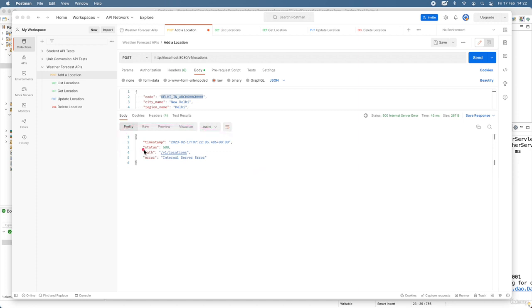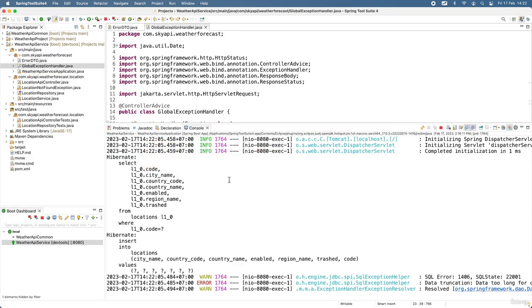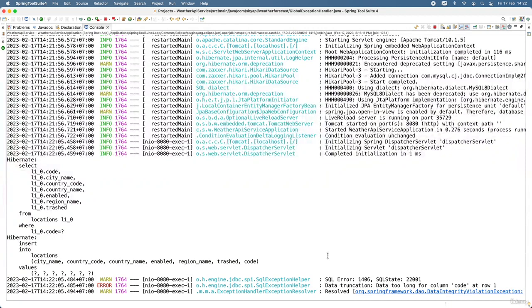With the values for timestamp, status, path, and error. Just a simple internal server error. And in the console view, you can see it prints a SQL error. The exact error is data truncation, data too long. So this sensitive information is hidden from the API client.